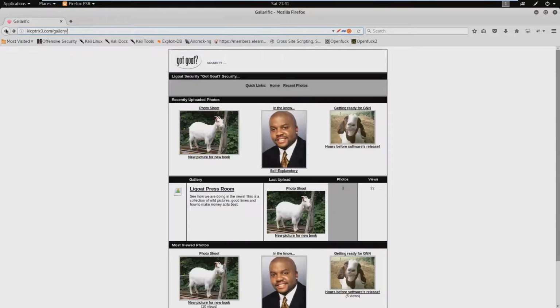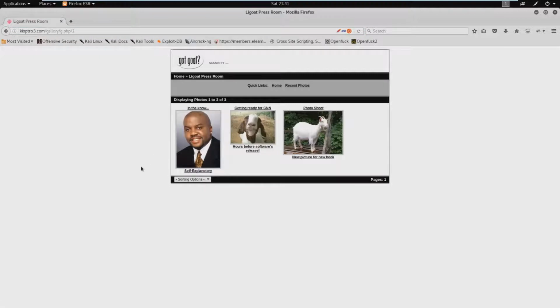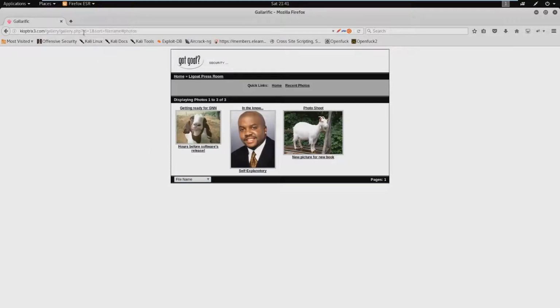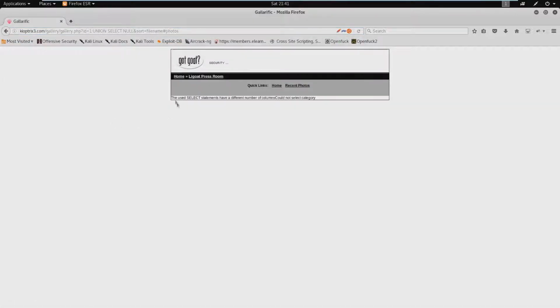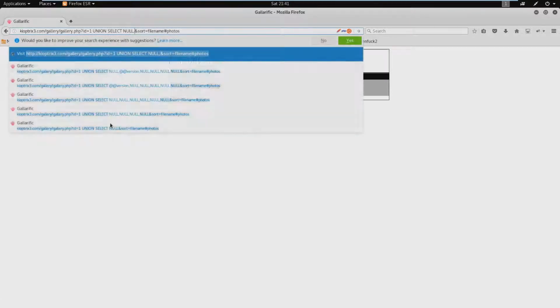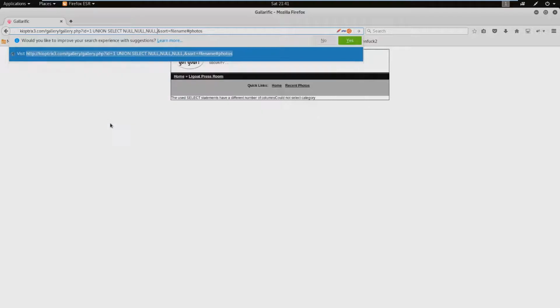But if you try to find another way in, you will find this sorting option here, which actually is exploitable, as you can see over here. That gives you the typical SQL injection, id equals 1 and so on. So if you come to this point, it's really easy to test for SQL injections. What I usually like to do is put in a union select null, and bam, columns are not correct, so we have our SQL error here. Okay, so the next thing, put in enough nulls to find out how many we need.